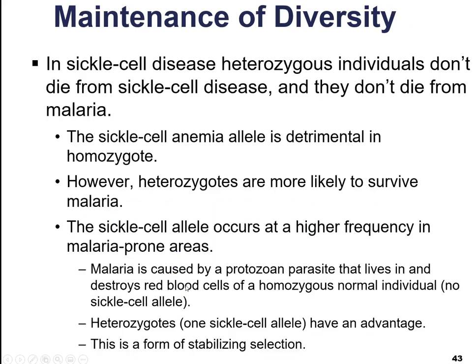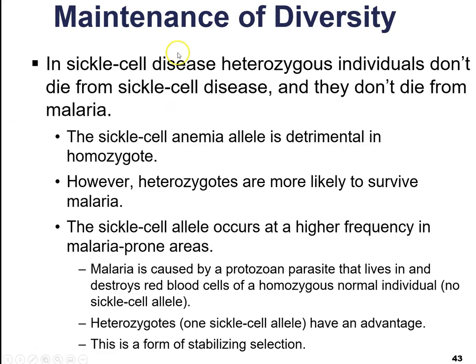Sickle cell disease is another one, okay? Heterozygous individuals for sickle cell disease don't die from sickle cell disease, right? They're heterozygotes for sickle cell, so they don't even have symptoms, right? So they don't die from sickle cell disease, but what also happens is that they don't die from malaria. So it protects them against malaria. And again, in areas where malaria is prevalent, this is an advantage, right? And so this is why it's important that this recessive allele has been maintained, right?